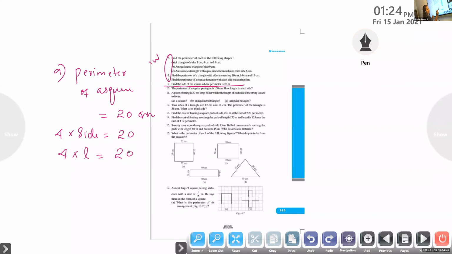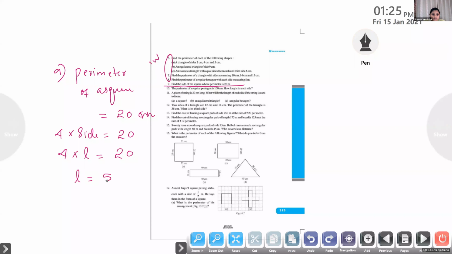Ananya, did you understand? Ma'am, a bit confusing. Why? Listen to me. Perimeter is given. You have to find the square side. So the formula is 4 into side. So when you multiply side with the 4, you will get 20. So what will be that number? It is 5. 4 into 5. Correct? Clear? Yes, ma'am.